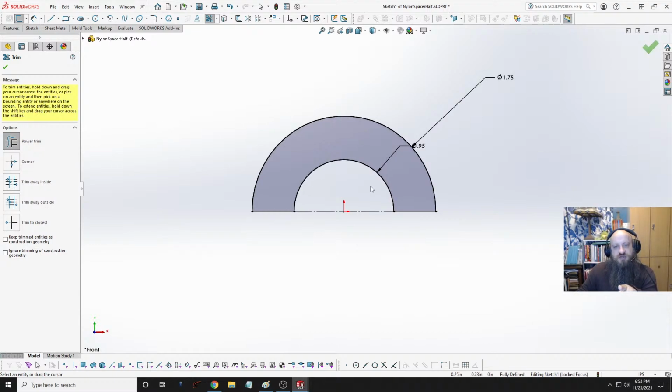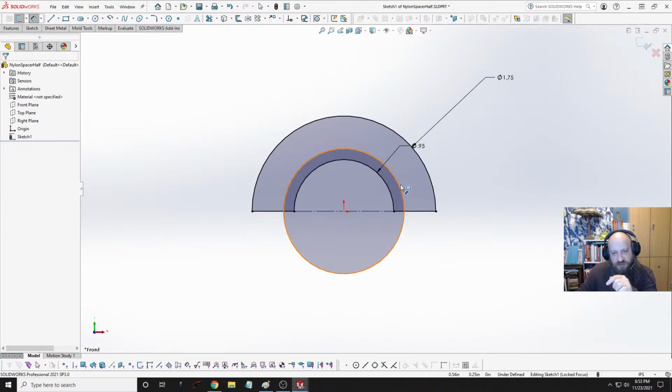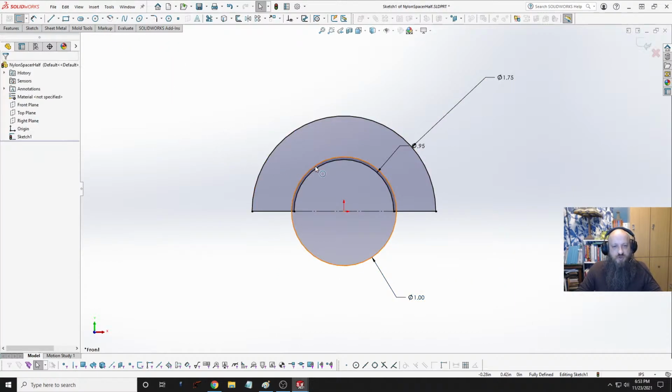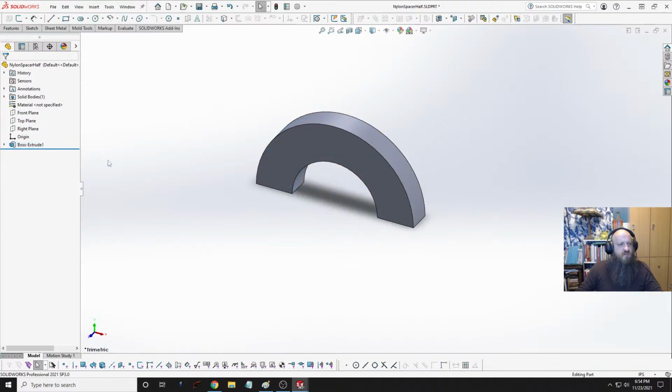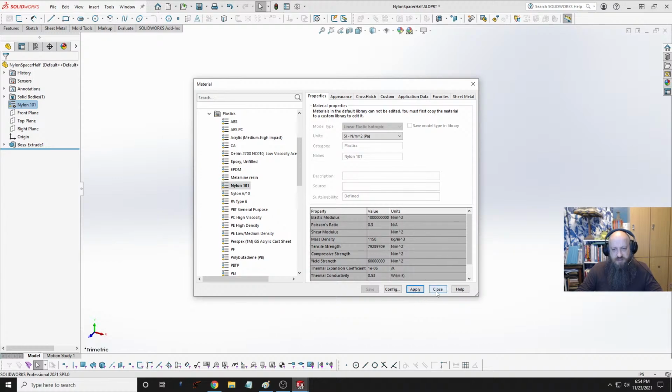So this is my shaft. Okay, I'm going to put a marker in here for the shaft diameter, for the shaft itself, which is 1 inch. And that's going to be my no-break point. And you'll see what I mean in a second here. And then we're going to do an extrusion. And I'm going to do this mid-plane, so I have the central plane splitting this evenly. And this one's going to be my 1/4 inch one, sorry, I think I keep saying 1/2 inch. And we're going to make this material nylon. Should be plastics. Nylon 101 sounds pretty good. Come on, apply and close.